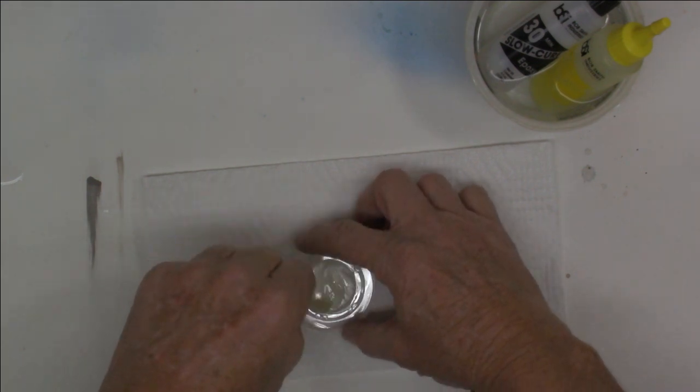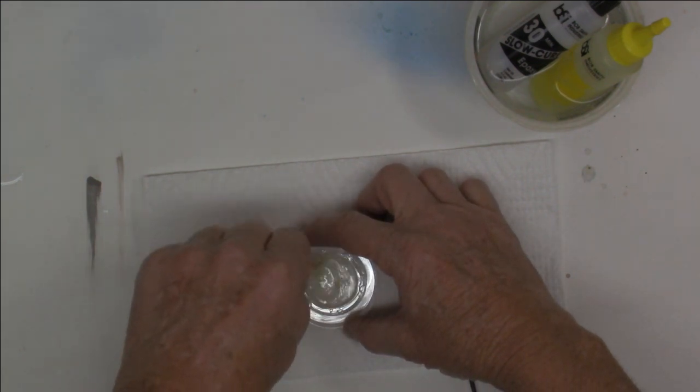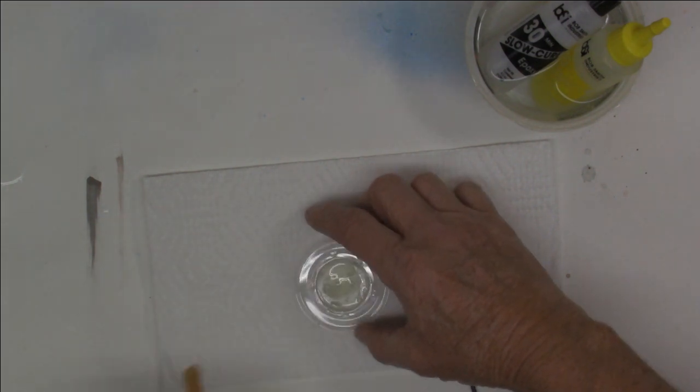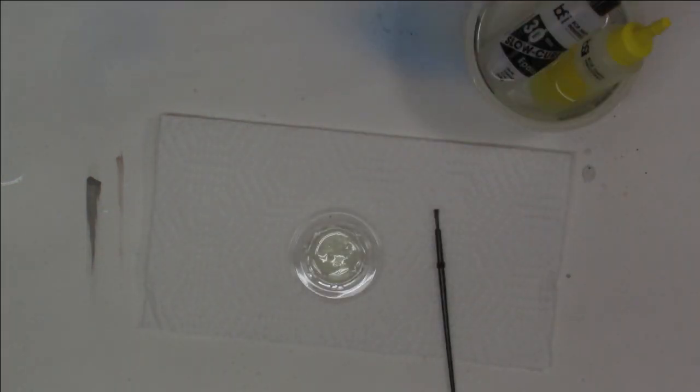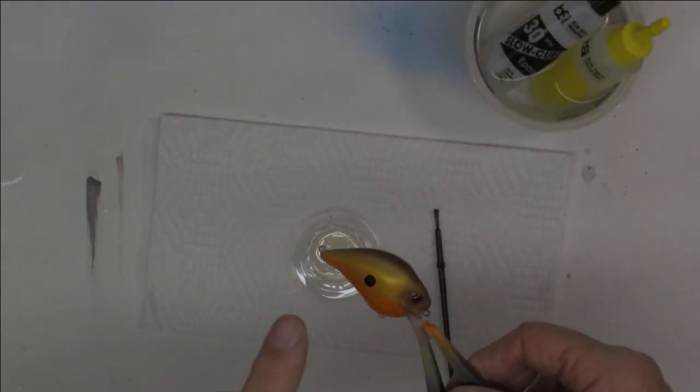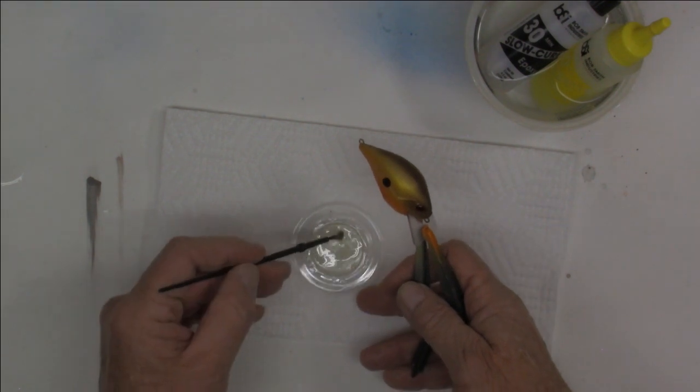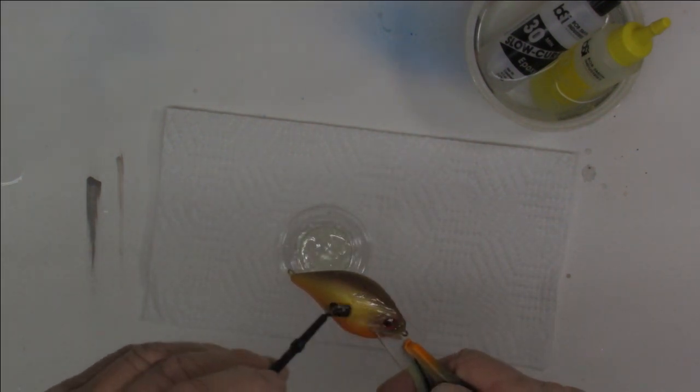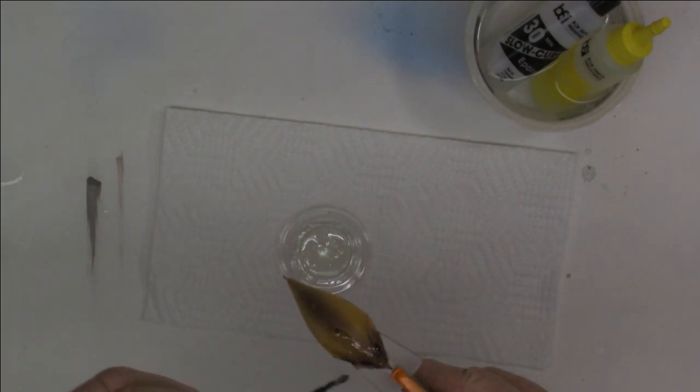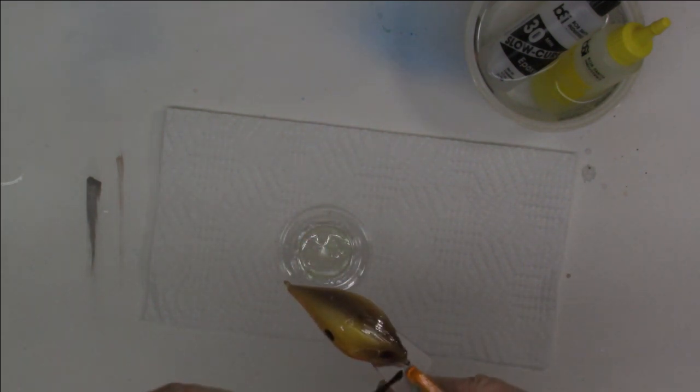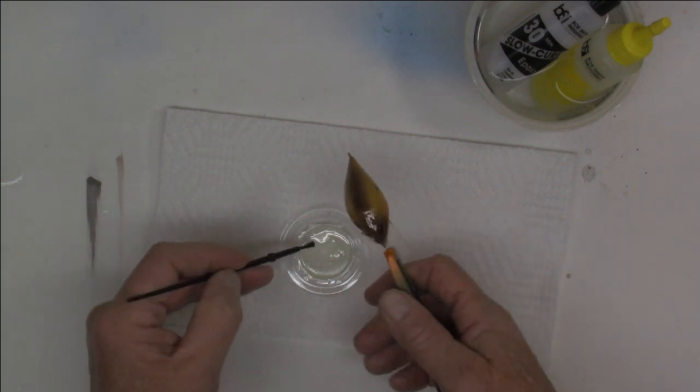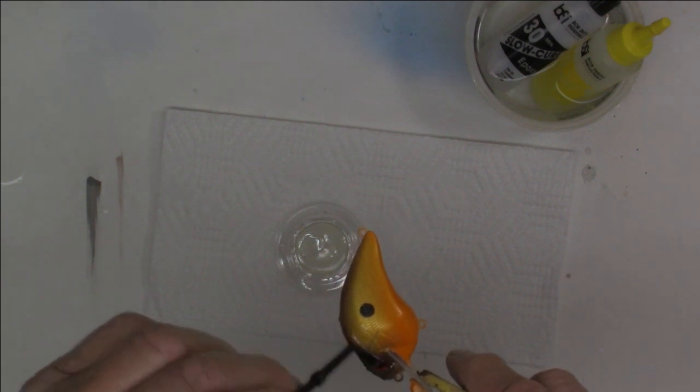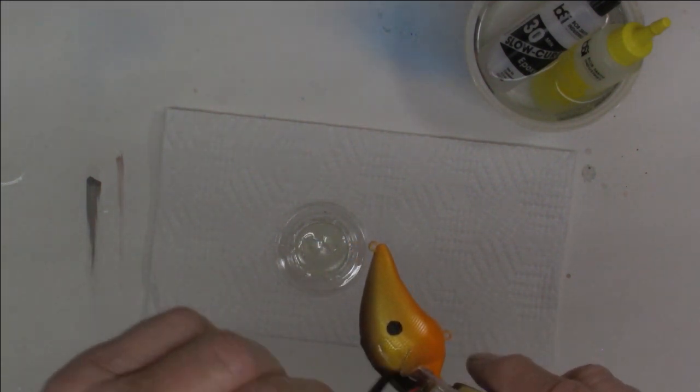You can probably hit this with a heat gun if you want. I usually take the lure ahead of time, and if it's been cool in the room for a while I'll hit it with a heat gun, warm it up just a little bit. It's not quite that cold in here today so I think we can get by. So far winter hasn't been terribly bad for the cold in Nebraska as yet, which is nice. I save on my firewood, probably pay for it come January though.